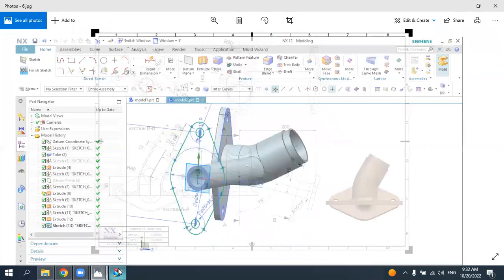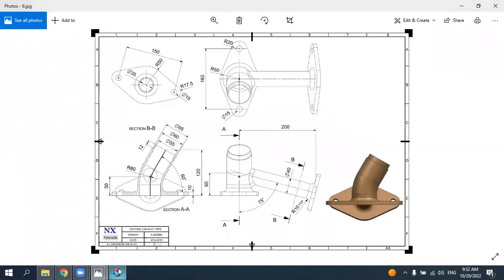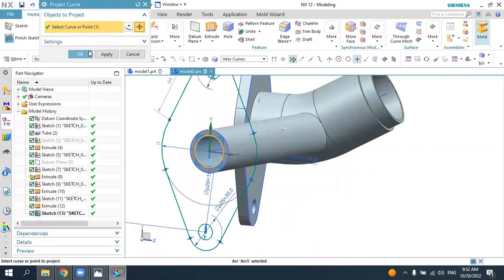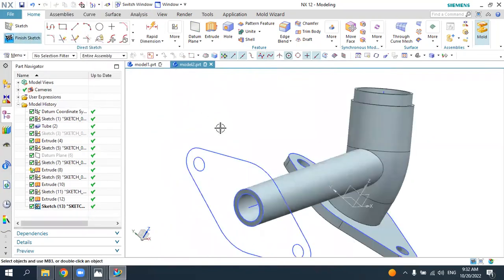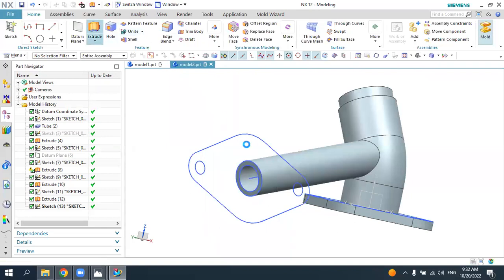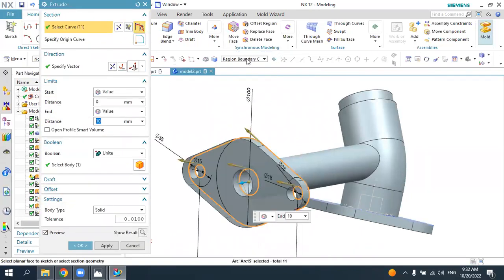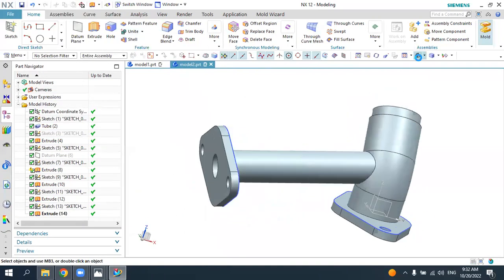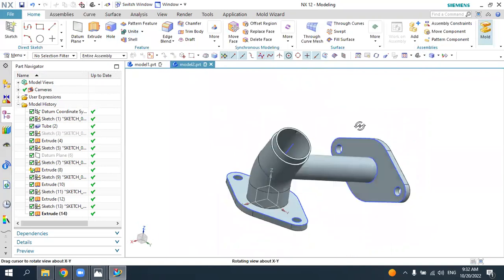So let me check here, okay, this one, and finish the sketch. So we created this portion. Now we can extrude it. Boundary is selected as usual. Then this is also 10 millimeter and unite. So just press OK. So here we created the model.